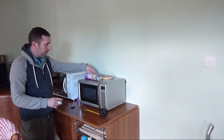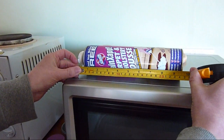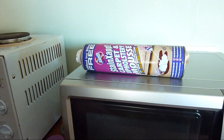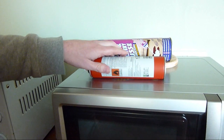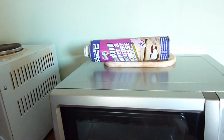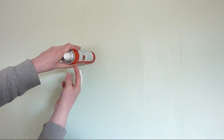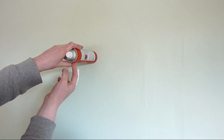I wanted to mention something about the size of the can. I always use a big can like this, which is a good 9.5 inches. That means it'll easily hit the top of your head when you put it on. Now you can use a smaller can, but I'd say you don't want to go any smaller than about 7.5 to 8 inches. Because if your can's quite small and you put that against the wall, the can might not catch the very top of your head. So just be aware of the size of your can.